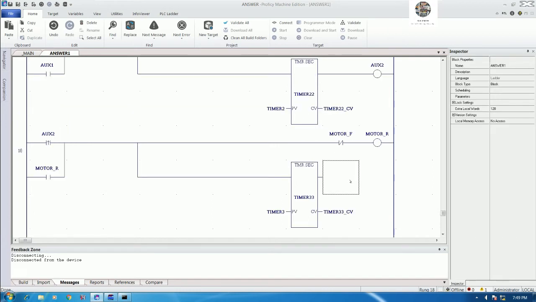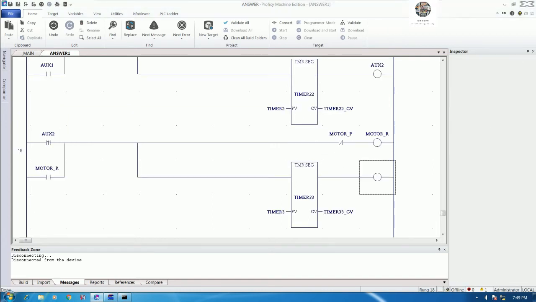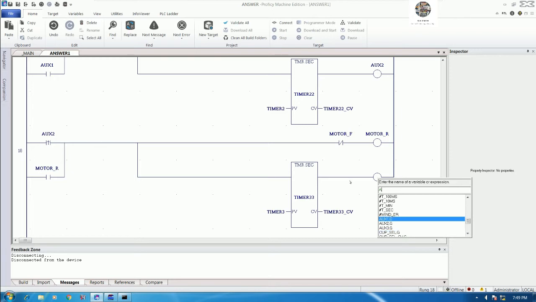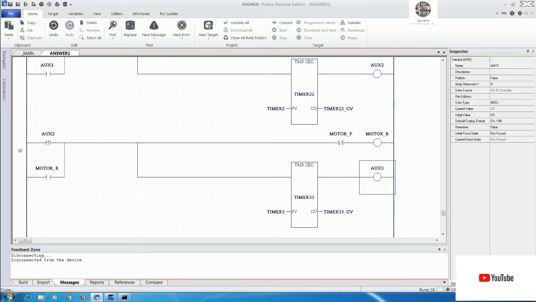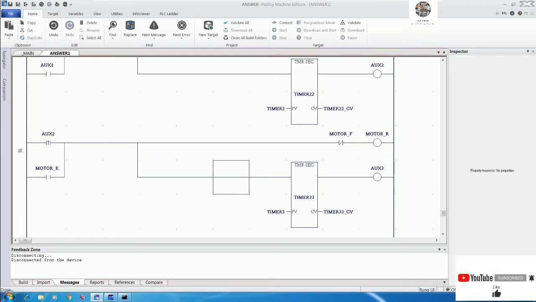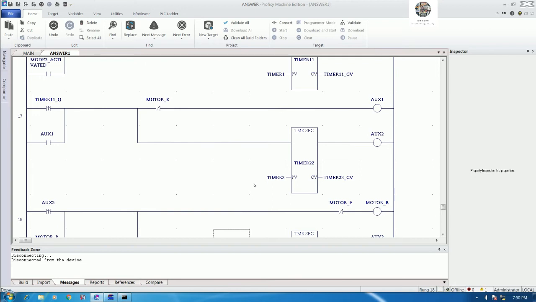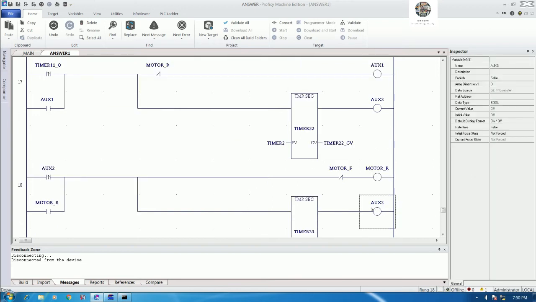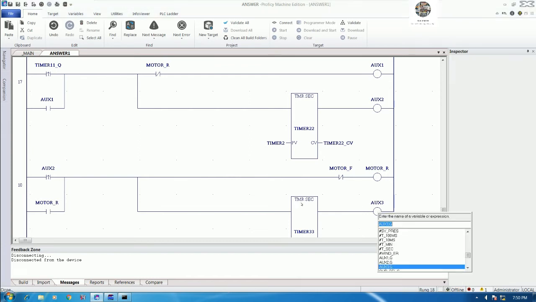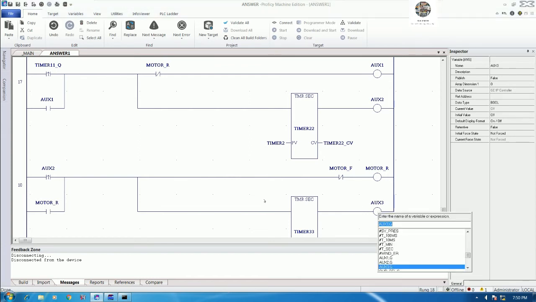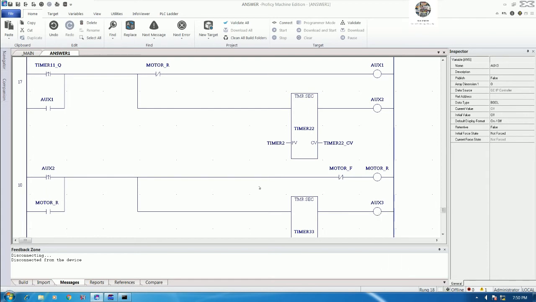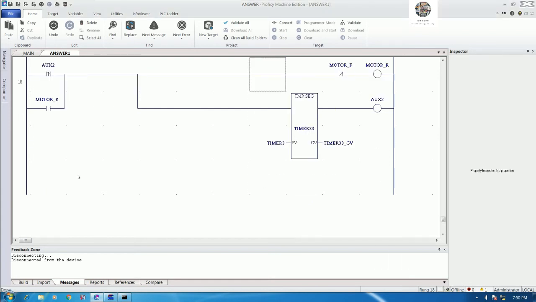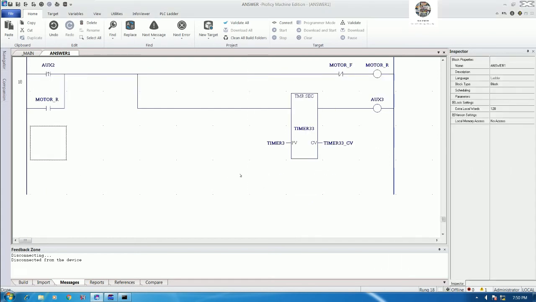And this one should be coil auxiliary 3, right? Okay, auxiliary 3. And then if this one is start, so for the solution we can use one more timer for cycle, right?